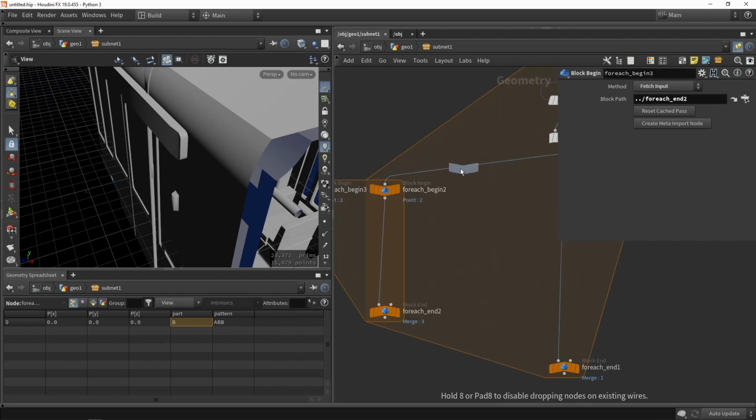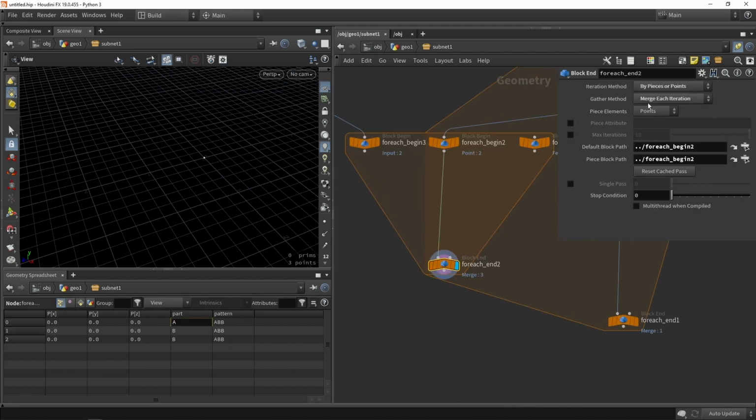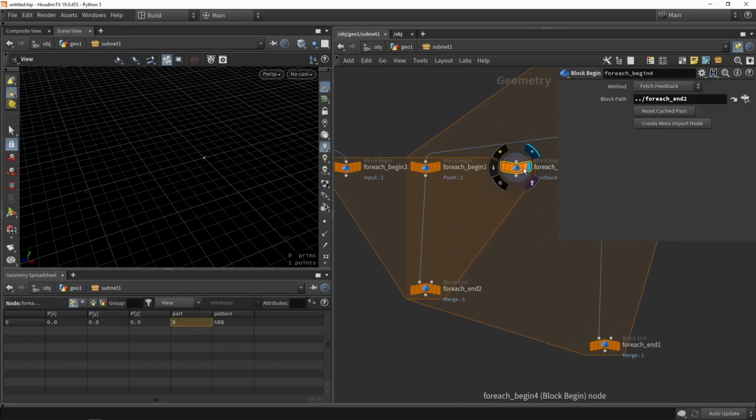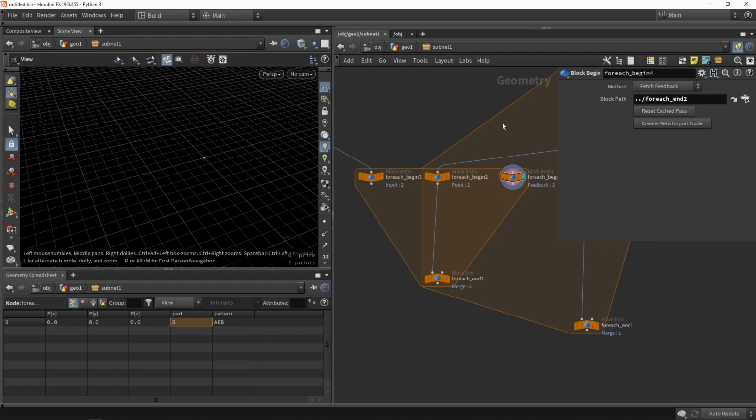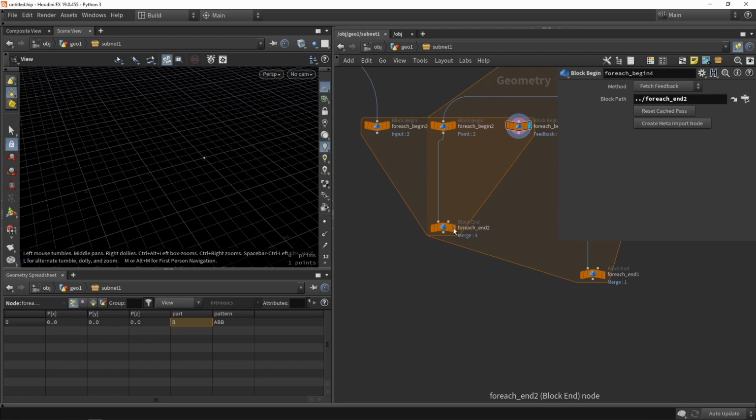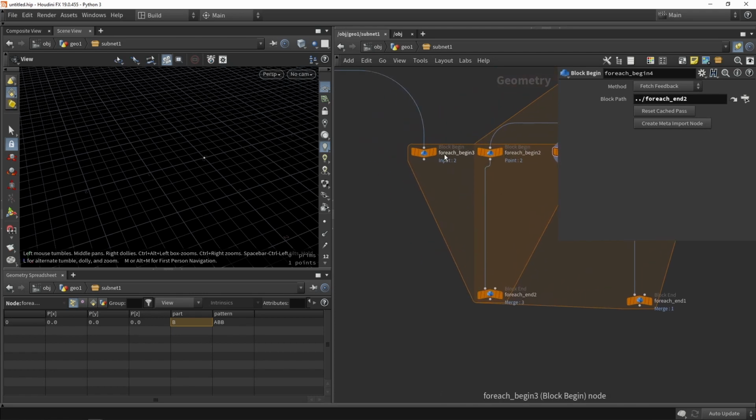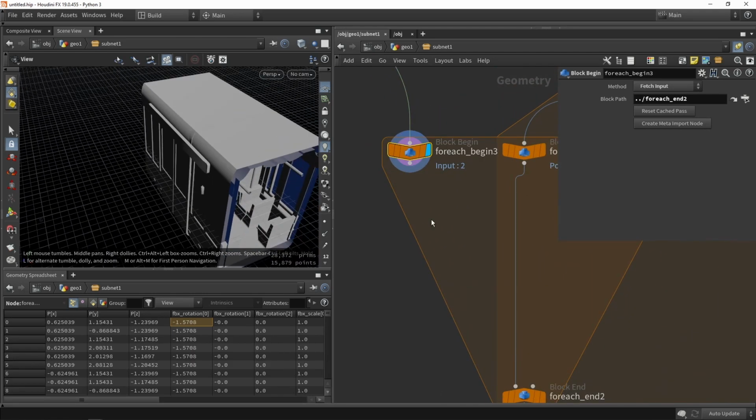Then we also want to create another part here as well. And this one, if I would remove this one, will get feedback data. So we are doing multiple loops here, and we are also going to be able to get the feedback. We'll use that in a moment, and it will be clear why that is here. So first thing to do is I want to extract my part.